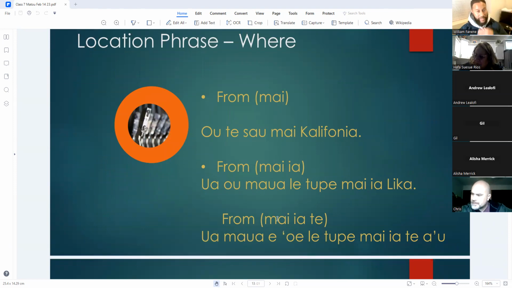Okay, so if someone says, ofe te samai, like where did you come from? Again, we haven't talked about the te. We're gonna get into that, if not Thursday, first thing next week. So Ote Salmai, California. So this here is our location. So we're saying my from California. So I'm from California.